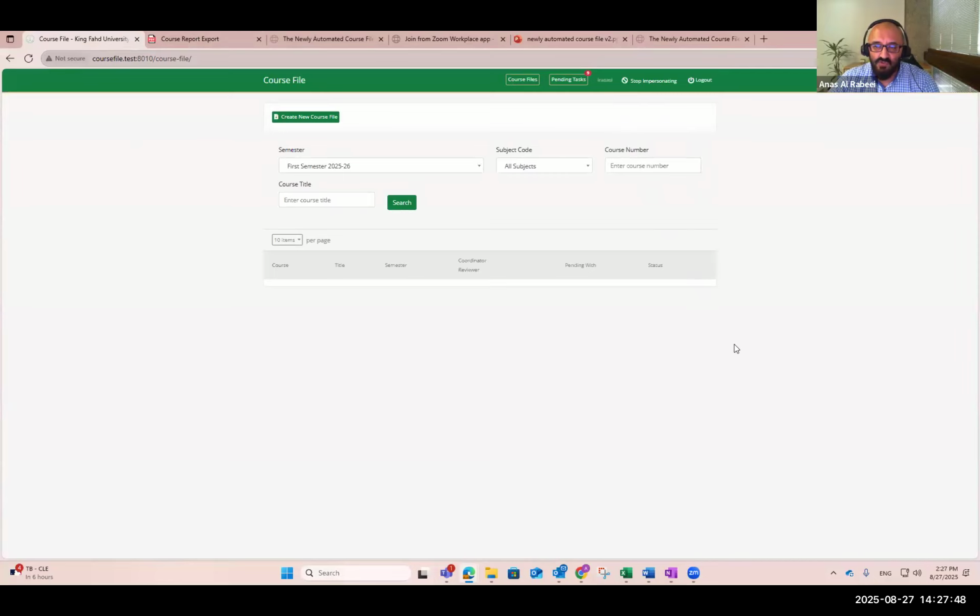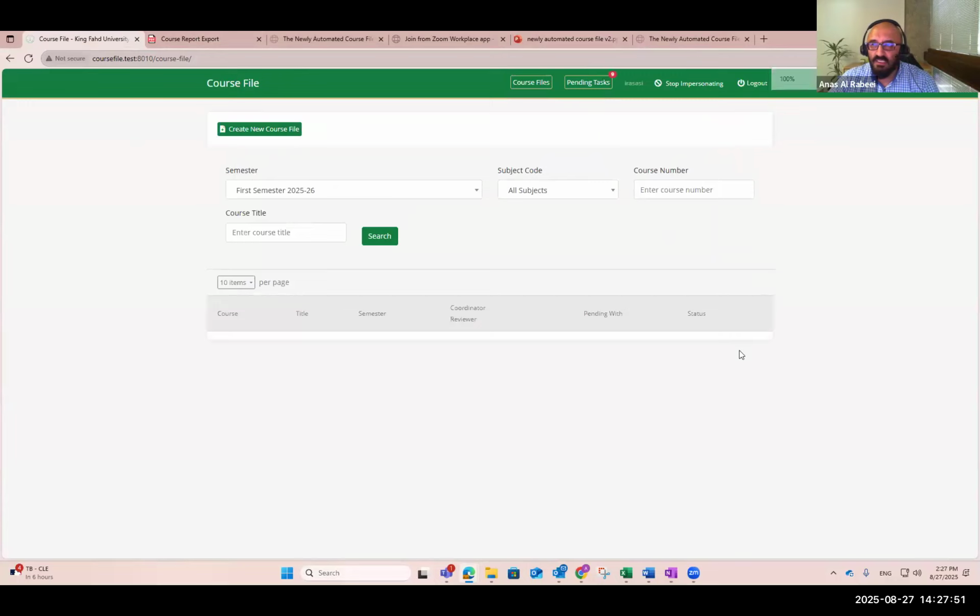We have created a course file in the chairman view, and this is now the coordinator or the instructor view. They are similar. But the only difference is this button, because we already delegated Dr. Rasasi, for example, to create the files. Otherwise, this would not appear in the regular coordinator or instructor view.